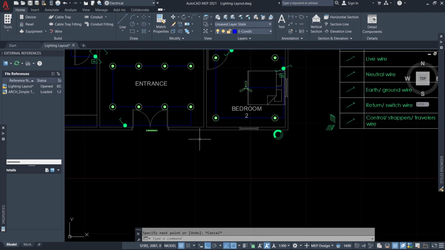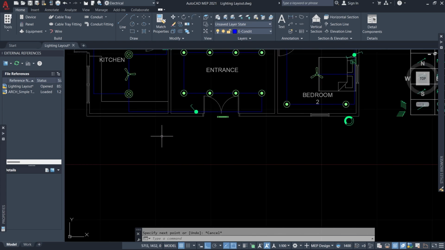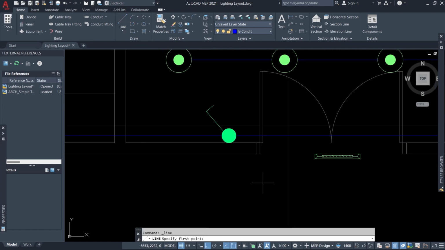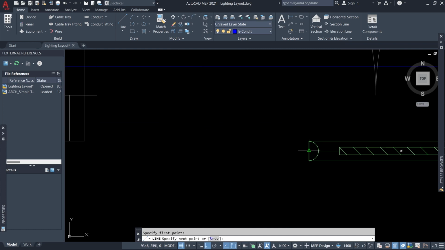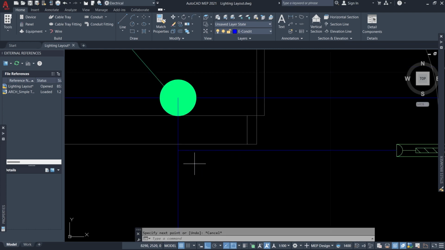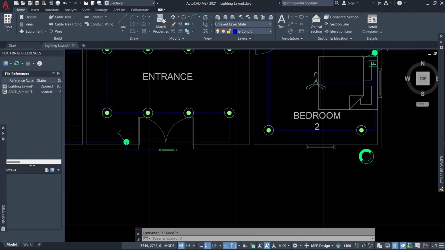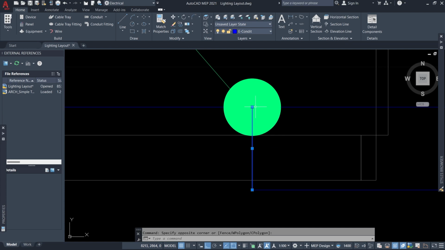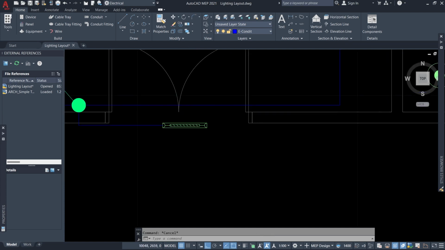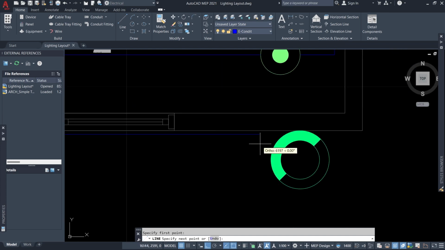Okay, now we said that we want the external lighting also to be part of the network, the L3 circuit. Okay, so I will do this. I'm not talking much because I want to focus and finish the video on time so that I don't end up wasting a lot of time on the video. Okay.